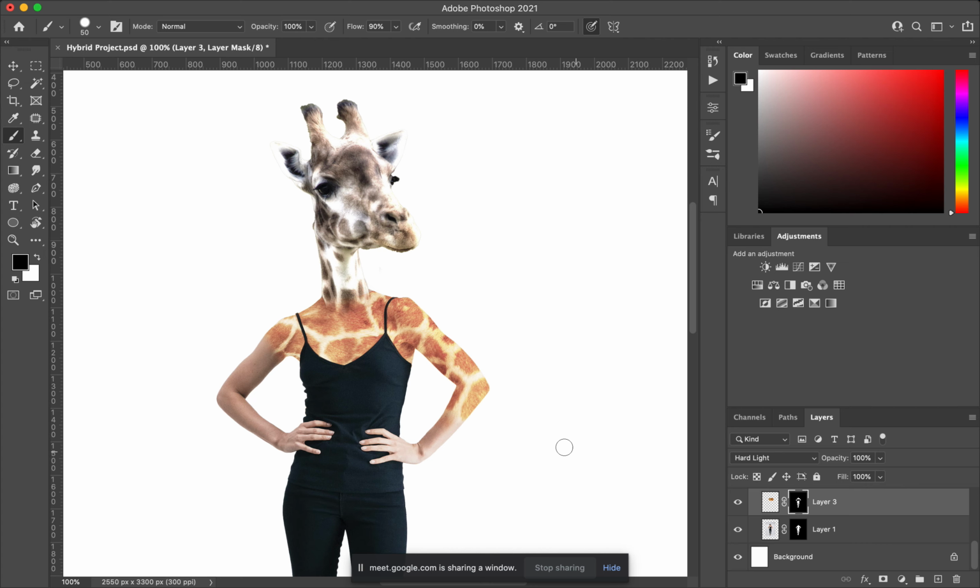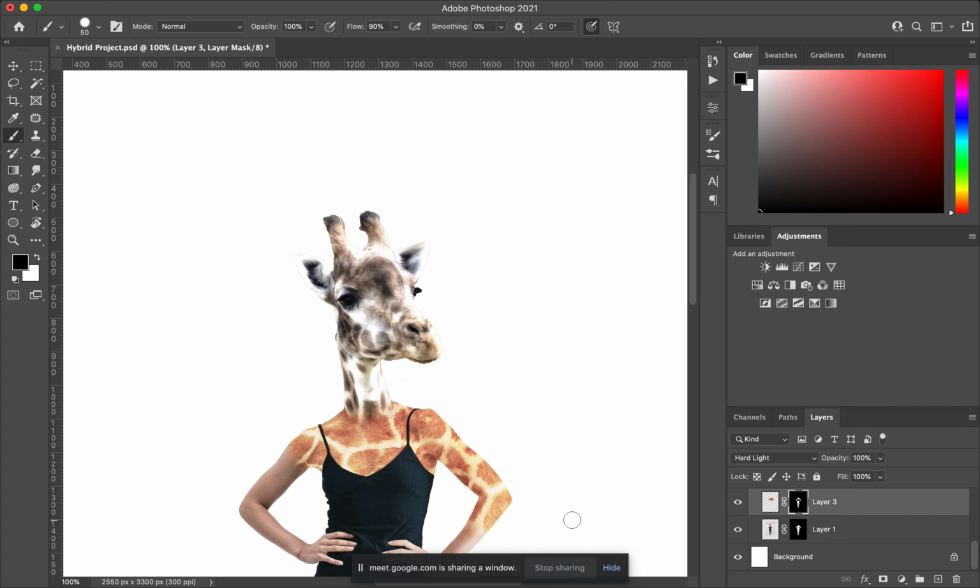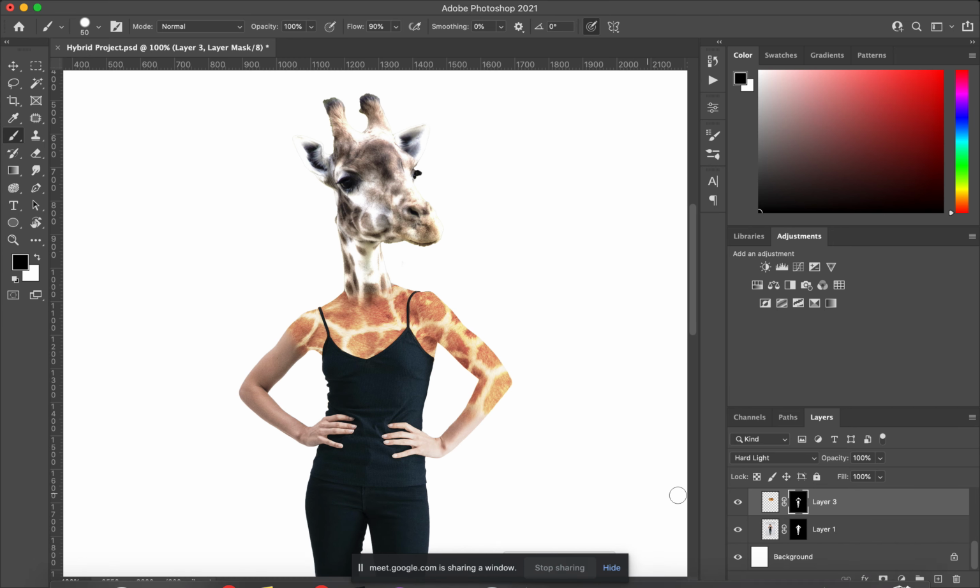Okay, so what might be happening, since he's saying that the eraser or the brush didn't do anything, is you need to make sure that you're not in the wrong box. You see how as I click over here from box to box, the white outline is over this, the white outline is over that. Make sure you are in your mask section, because sometimes, and I've done it myself before, I try to work while I'm in the wrong one, and it has a completely different effect when you're using those brushes over here versus over here. So that might be the problem. If it's not, let me know. And if it comes down to it, I might just need to have you share your screen and we can work it out that way.